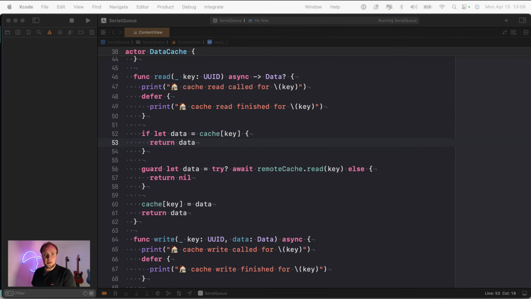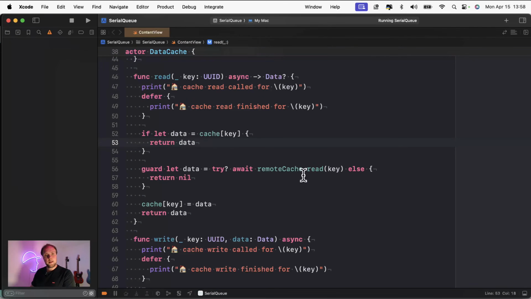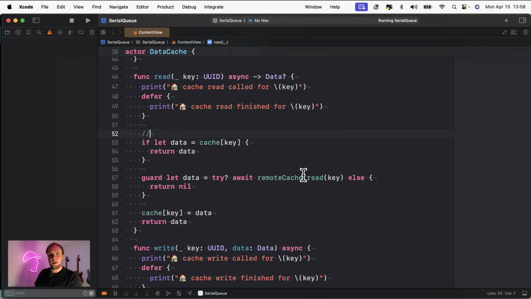So we're back at the computer, and let's see what we need to deal with in order to correctly handle all of the different scenarios that we might be in. So the first scenario is we call a read function, and we already have a load operation for this resource, right?